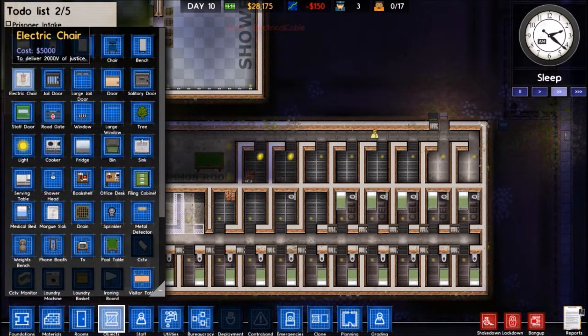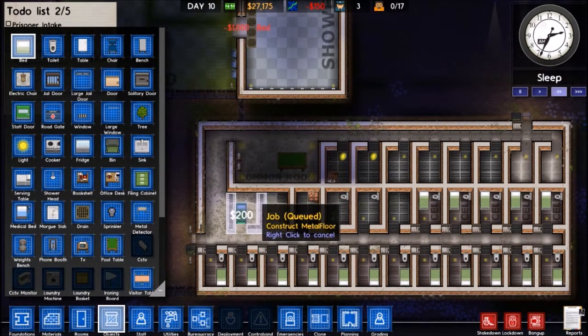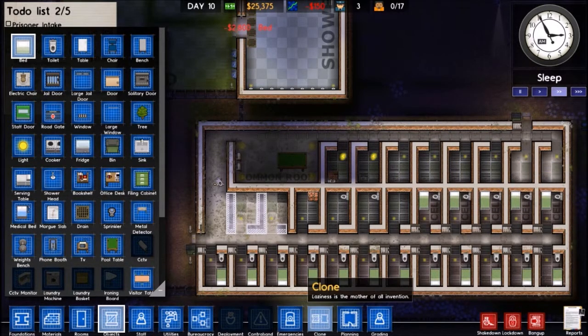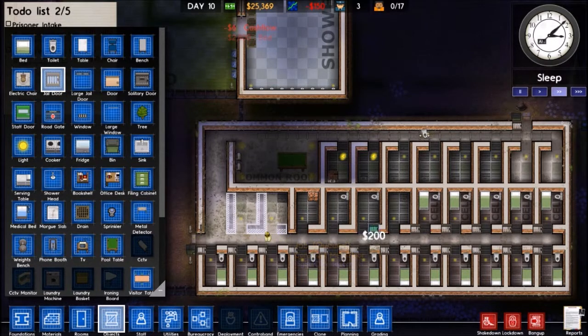Let's go into object, let's get beds, shall we? You may think it's ridiculous, you gotta buy beds for prisoners. They should sleep on the floors, the nice cold metal floors. But no, that would be inhumane. And then jail doors. Ugh. No.